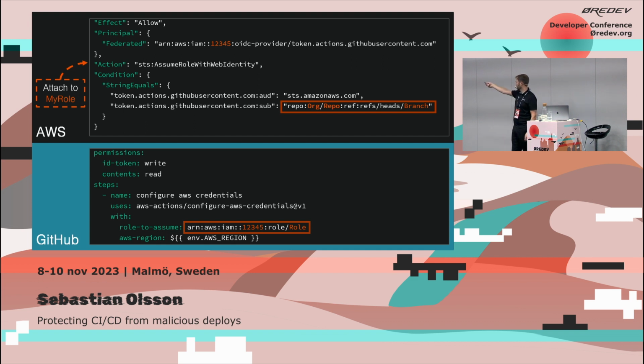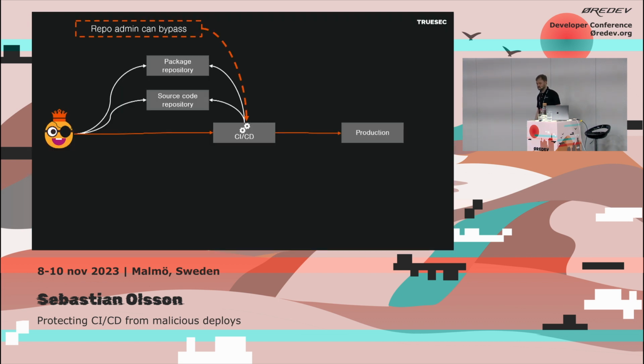So in your actions, you say, I want to assume this role, and through magic, you get those permissions in the cloud account without a secret. It's pretty nifty. You can do the same for other cloud environments as well. So you set a trust between GitHub and AWS, and then you can just select the roles you want. You can do more advanced configuration as well. So you can say, when you come from this workflow, etc., then you're allowed to assume this role and do whatever you need to do.